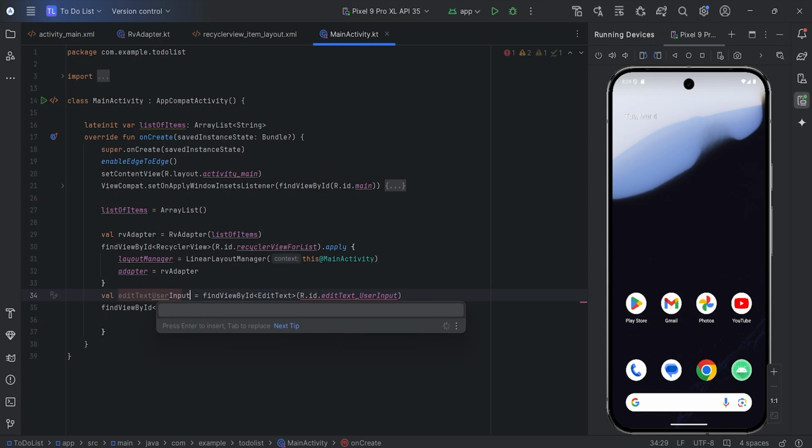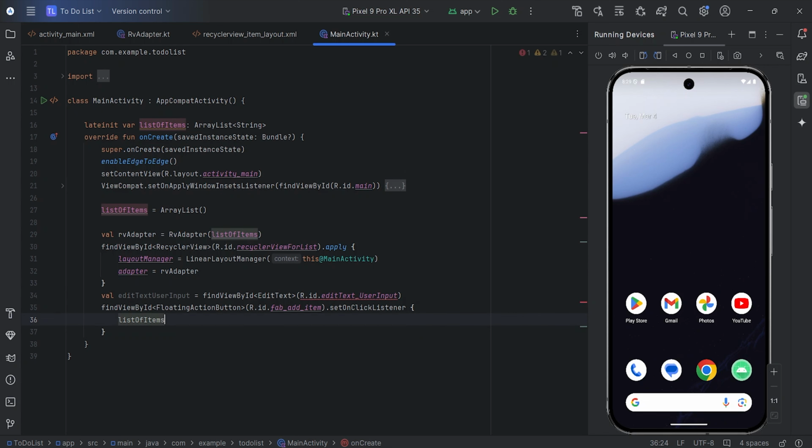User input looks good. So what we will do is, we will take the object of list of items.